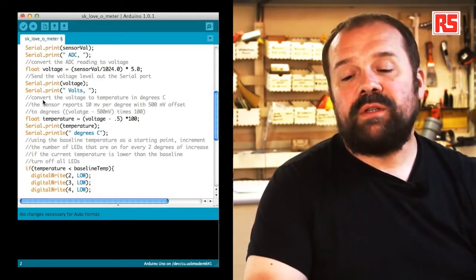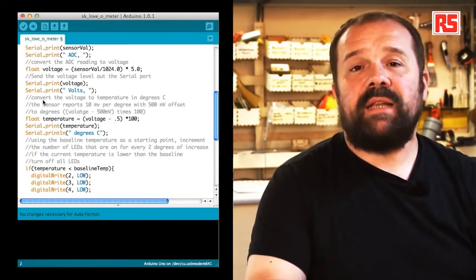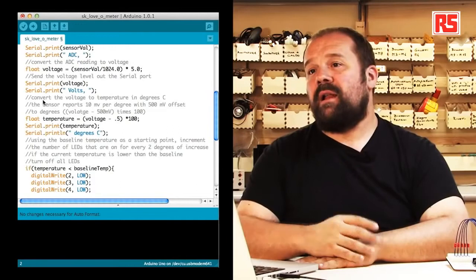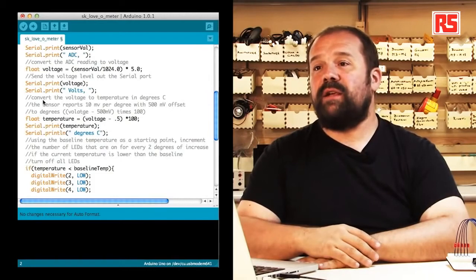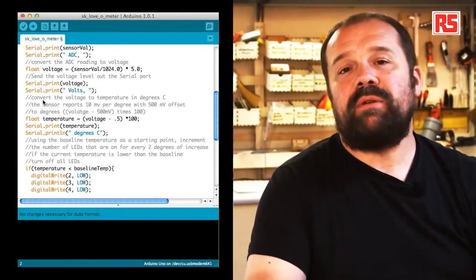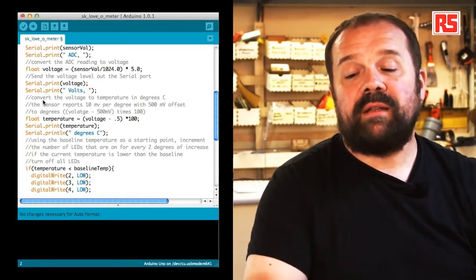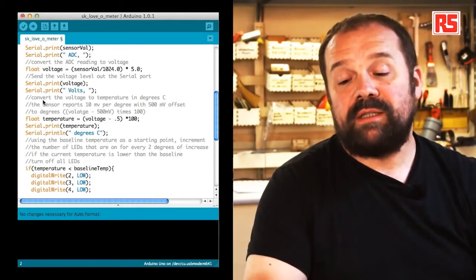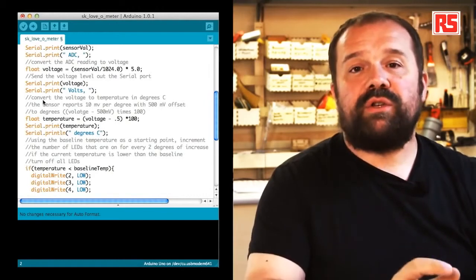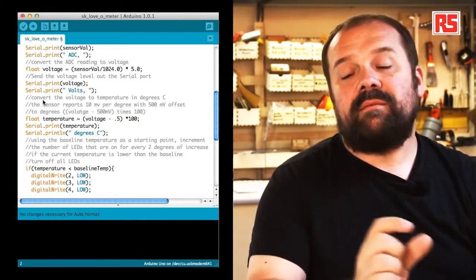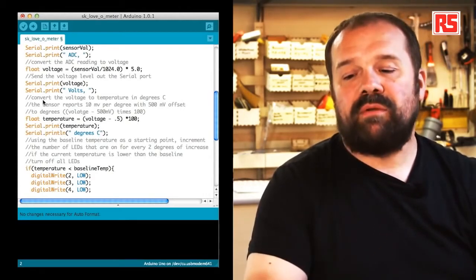This float type of variable is a new type of variable that we introduced with this example, that is able to store decimal numbers. In this case it's needed because we're going to get voltages like 0.7, 0.8, so we need to be able to represent these kinds of numbers. Then we follow that with Serial.print(voltage) and Serial.print("volts"). This, again, sends to the computer the voltage computed by the Arduino and the string volts to specify that the previous number was the amount of voltage.